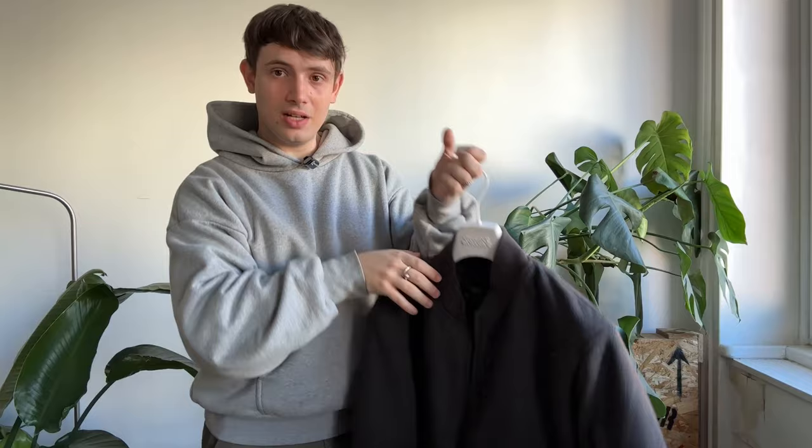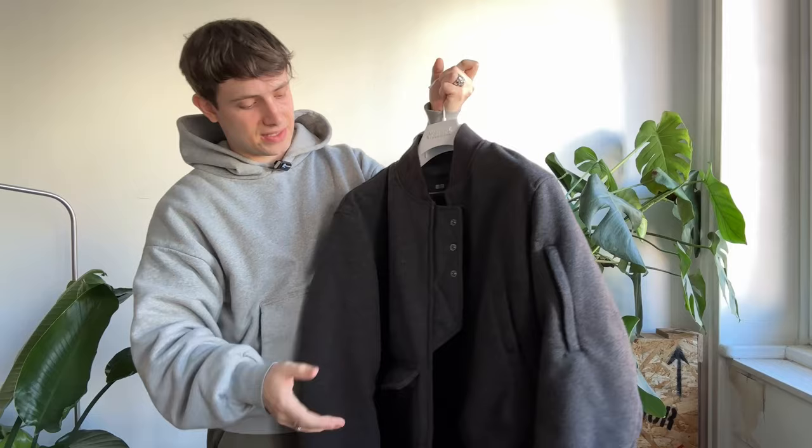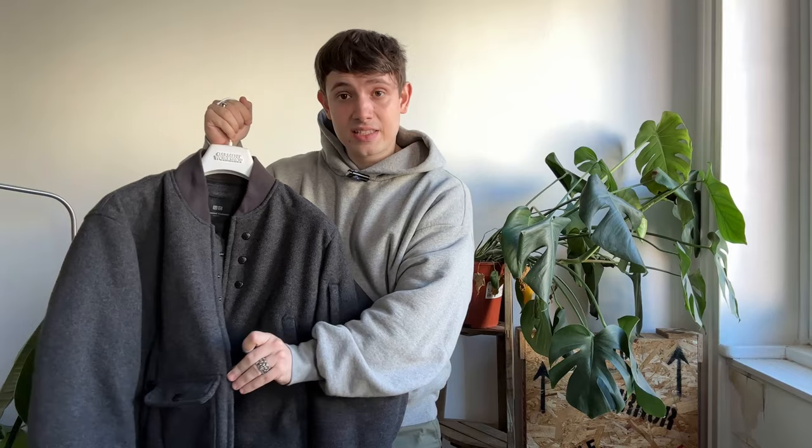The first one I'll show you right now is from Uniqlo — it's a collab by Uniqlo, which is Uniqlo for Engineered Garments, the New York brand which often focuses on technical aspects and pockets, and the pieces are usually like renditions of military archive stuff. It retailed for $130 and I think you can already find it on discount right now. It's one of the best jackets for its quality-to-price ratio in my opinion.